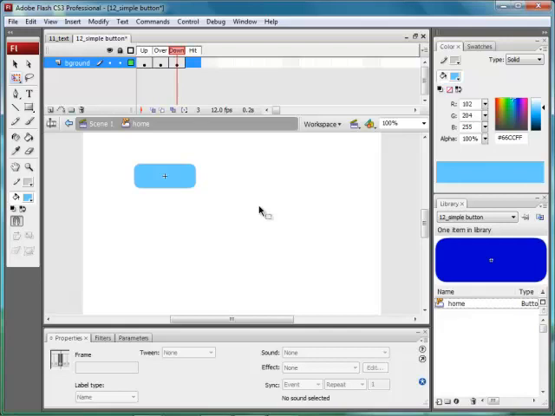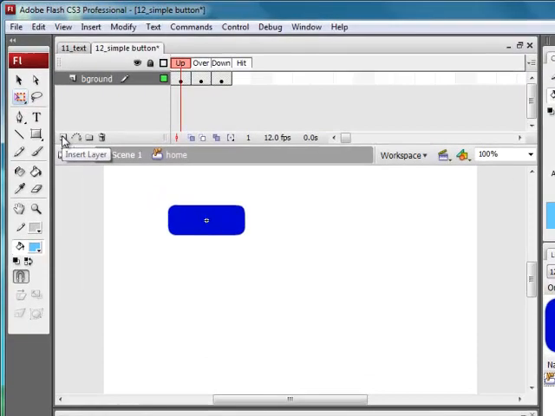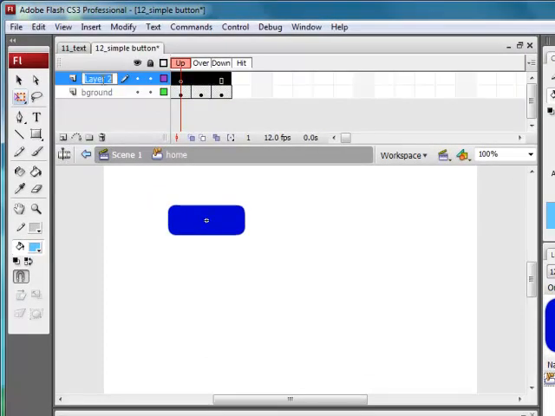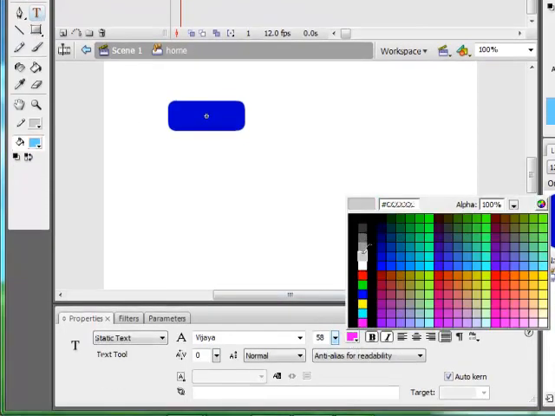And I'm going to put some text on my button. I will create a new layer by clicking on this Insert Layer tool and name it Text Label. And switch to the Text tool. I'm going to change the color first.